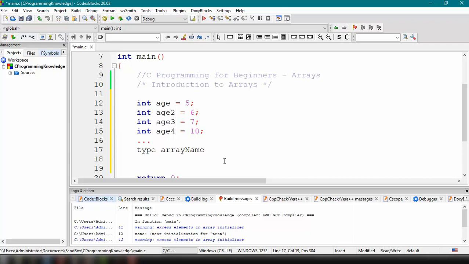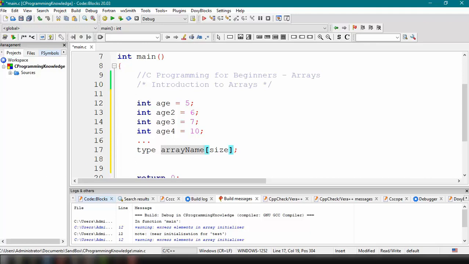Then you add the square brackets, and this signifies that this particular variable is an array. Inside the square brackets, you specify the size, or how many values this variable could hold.